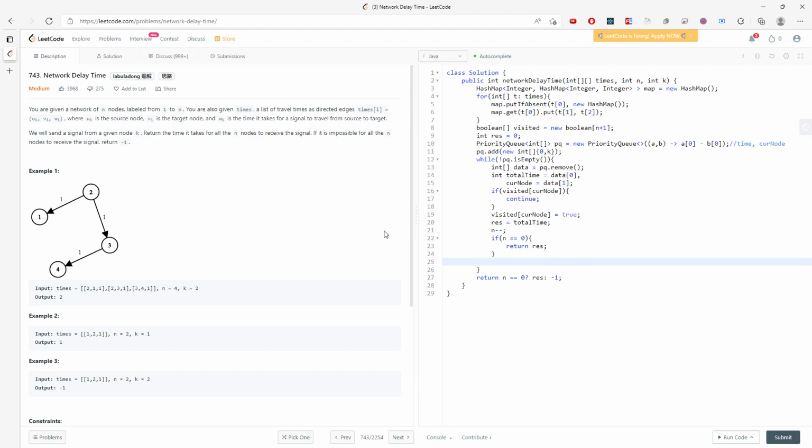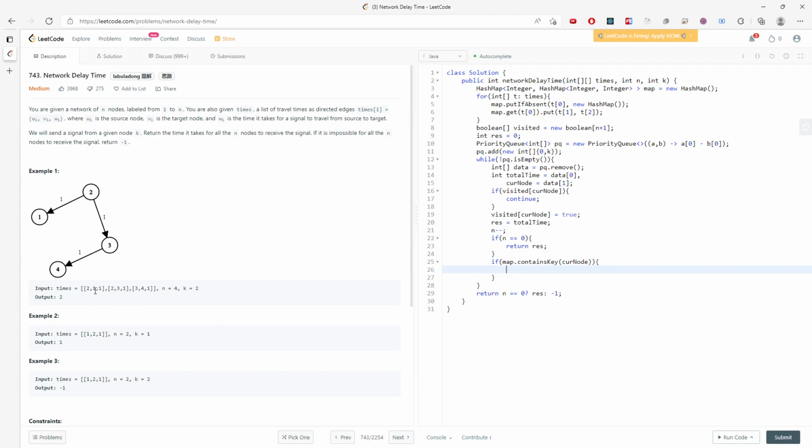So you have to think about this. You can find your neighbor based on your current node, because we will keep traversing based on the neighbor, but we don't know if the neighbor exists or not. So I need to say if map contains key current node. If this is allowed, which means there is a connection, there's a neighbor behind this.